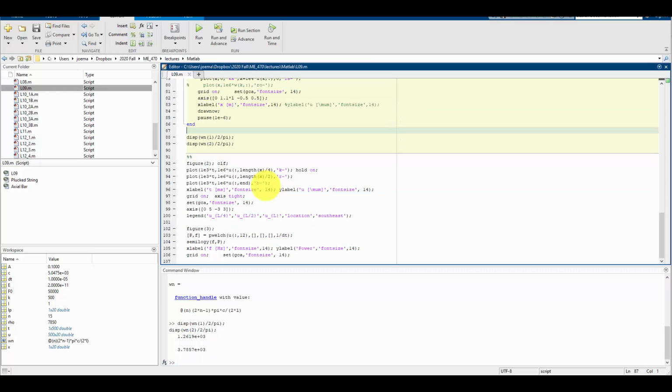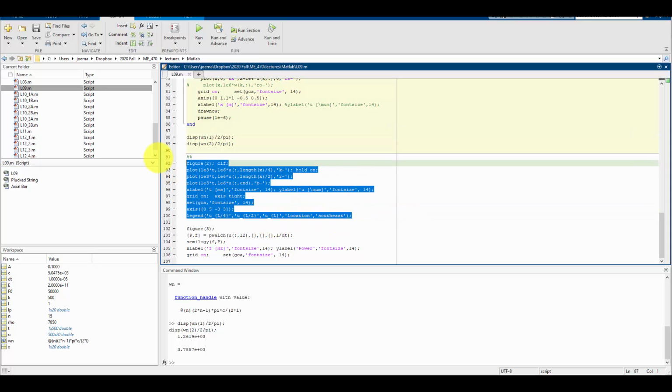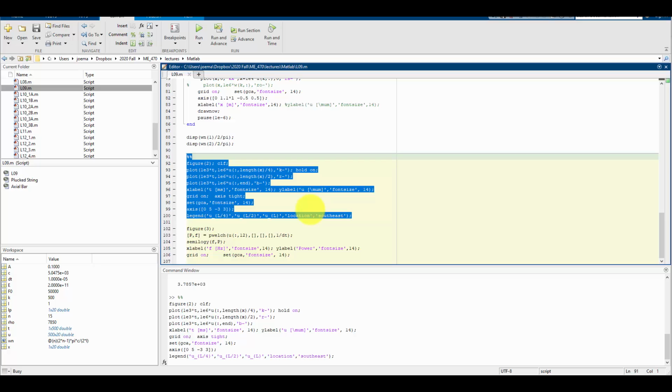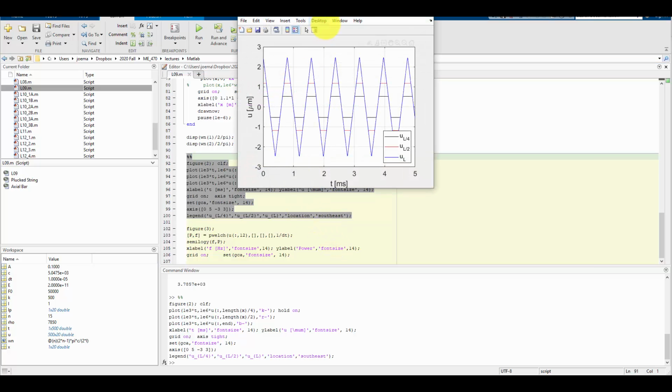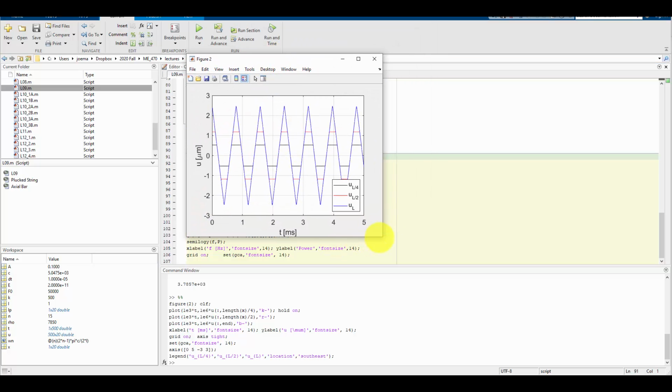All right, so now I want to track just what some specific points are doing. I want to look at the points at the end, halfway through, and a quarter of the way through the bar, and how much deflection they are experiencing. So I'm going to plot that against time now, not as an animation, because I'm only trying to track these 3 points to see what's happening.